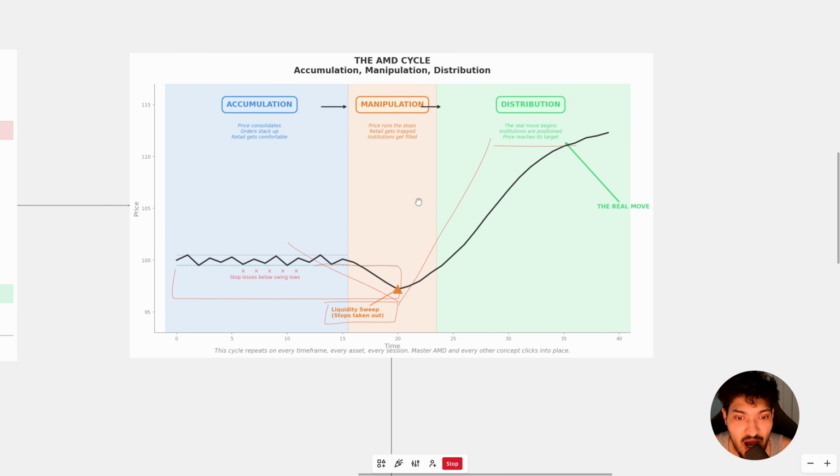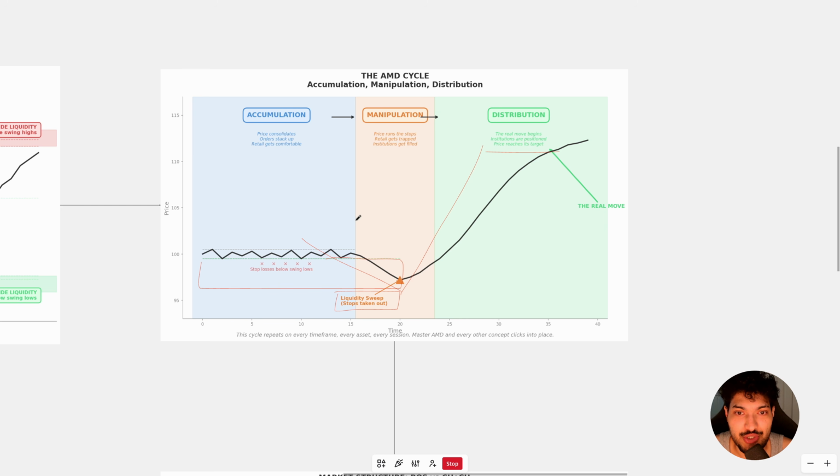So now we've talked about the broader picture of this whole liquidity cycle, the AMD cycle, and how these institutions are using highs and lows to load their positions, and just how the order book works in general. But we now need to know how you can actually take advantage of this on the lower time frame, using certain market structure dynamics and technical price action to get a good entry, like in the example I just showed you on TradingView.